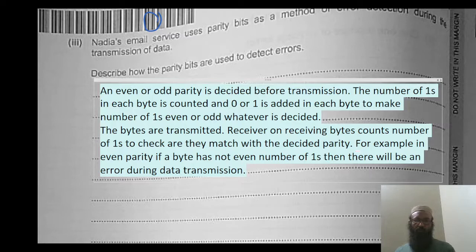So this is the way that we detect errors.